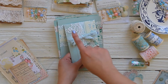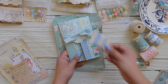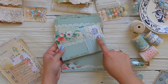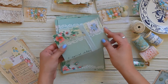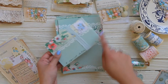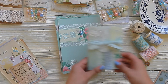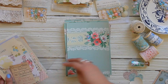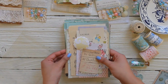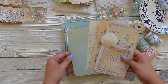And you'll notice I used the lace from the provision tag, I used the fabric from our little mini spool, and then I used that floral French trim to create my postage stamp, and I used the trim that's included on your little jewelry pieces to add the closure. So I recycled everything that I had in a scrap form, and I was able to create something really beautiful. And I hope that just goes to show how much you can do with these little provision packs.